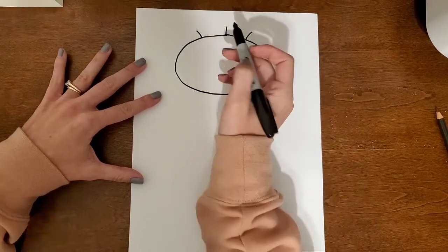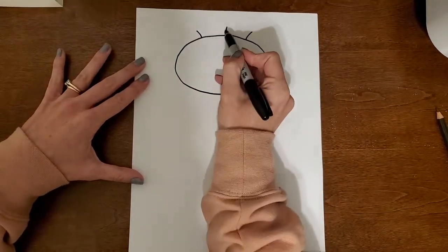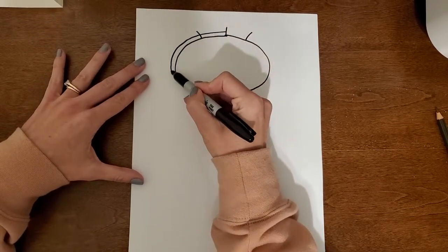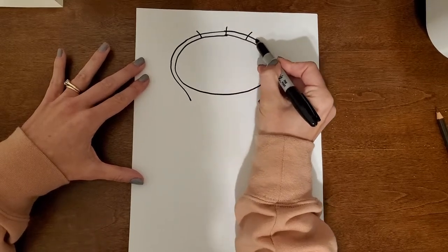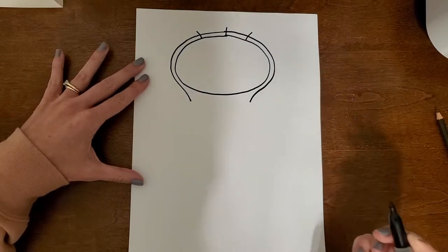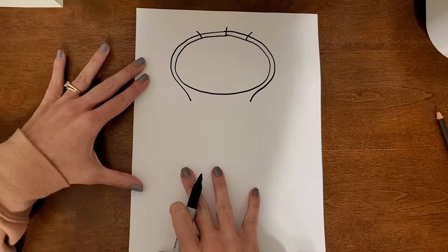So I will draw a hood that's going around his head. So it's just going to follow the curve of his head. And then I'll stop it right around here for his neck. Okay. Then I'll do his arms and his legs.